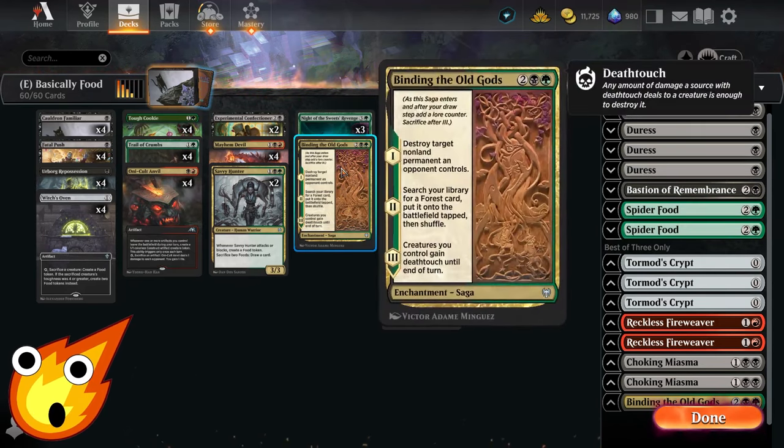Also, one single copy of Binding of the Old Gods here. The card will provide for us a lot of awesome options where it can again be targeted removal, get us a little bit of pseudo ramp, and also turn all of our creatures into deathtouchers.